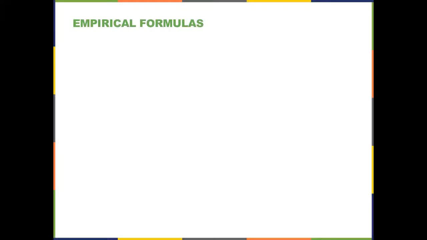Next, we're going to show how to calculate empiric formulas. And don't panic. The calculation of an empiric formula is the backwards operation of what we just did, calculating the percent composition from the formula. In this case, you find the percentage composition and use the percentage composition to find the formula. First of all, what is an empiric formula?